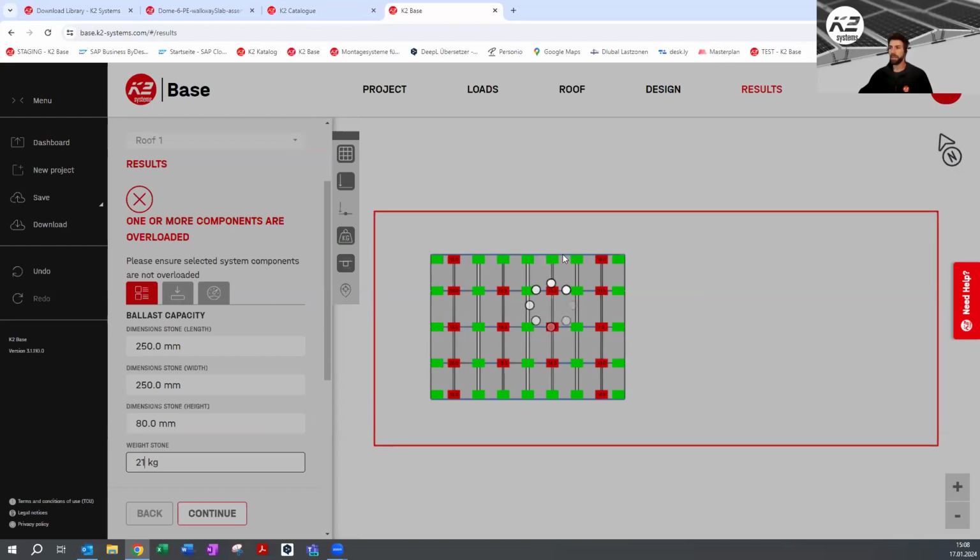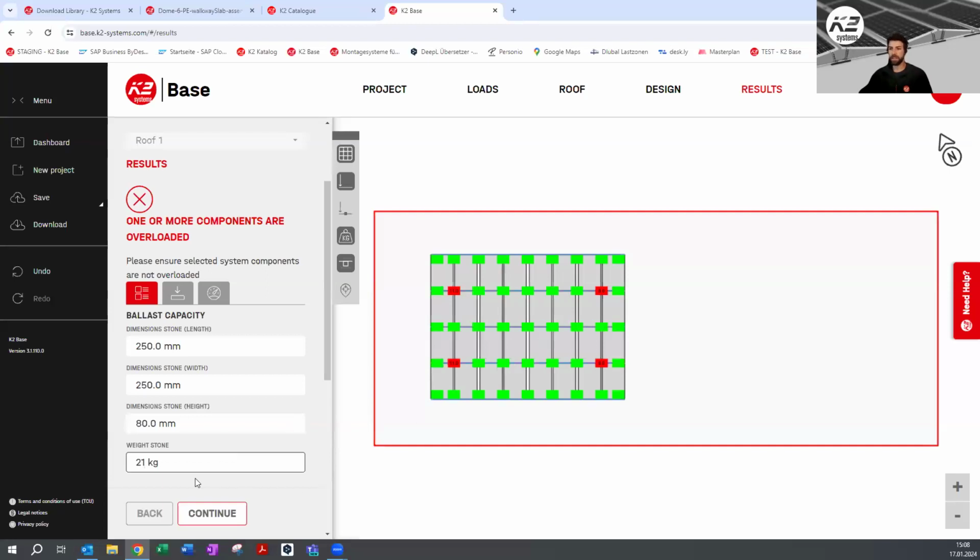That means 11 kilograms would be enough already here. But if we're using the 21 kilograms, we would still have to place them everywhere. That means we have 10 kilograms more on each of the spots on the roof than is necessary. I mentioned that at the beginning. That's very important. It's not always good to use a very heavy ballast stone. It's not always the best option. Sometimes it's better to keep it on a low profile with, for example, 11 kilograms.